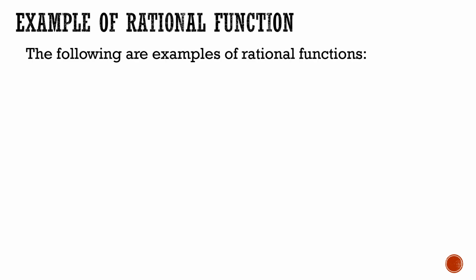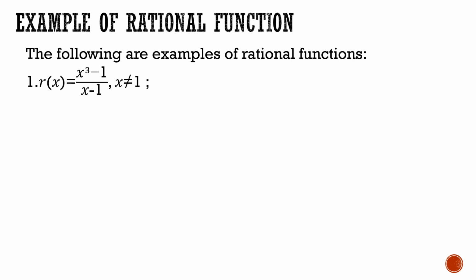Let's have an example of a rational function. So, the following are examples of rational functions. Number 1. R of x is equal to x cubed minus 1 over x minus 1, where x must not be equal to 1. Bakit po bawal maging equal to 1 ang ating x?